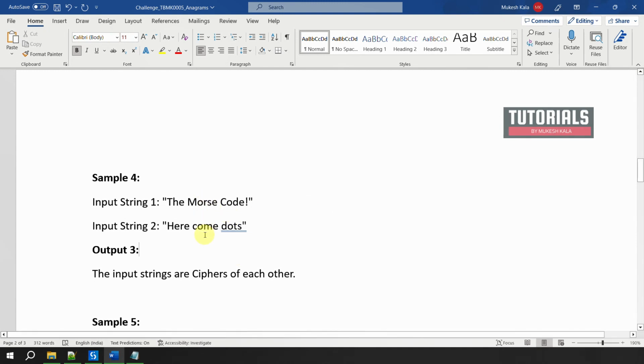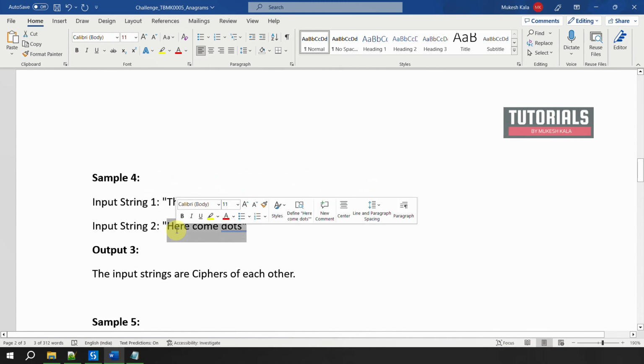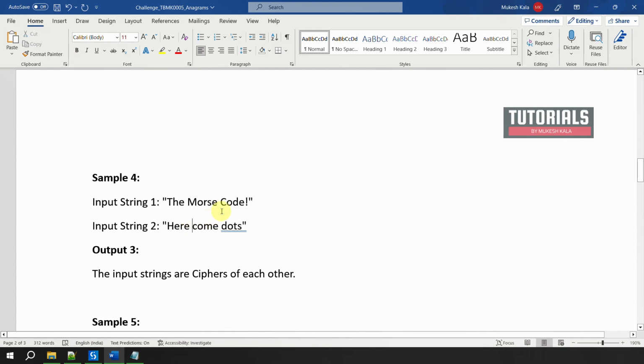Also, before we do any kind of string manipulation, it is important for us to note that the case of both of the strings should be the same. So capital M and small m are different. So if I compare, I might not get a correct result, right? So what we are going to do is convert both of the input strings to lowercase, and we are also going to remove the space and the special characters. So once I do that, I would have something which is called a clean output.